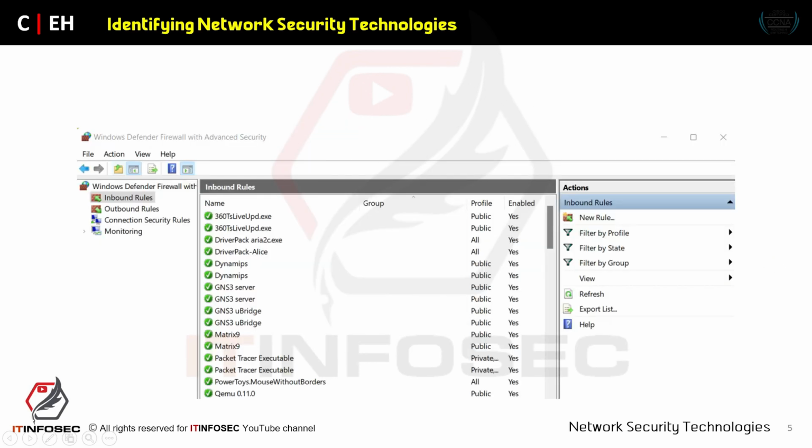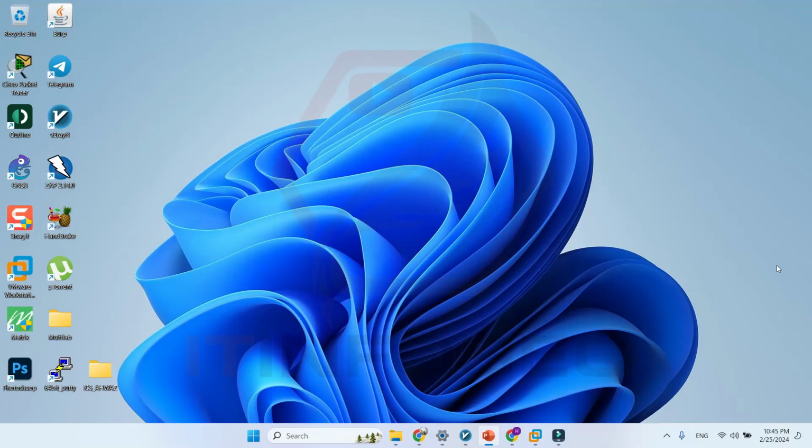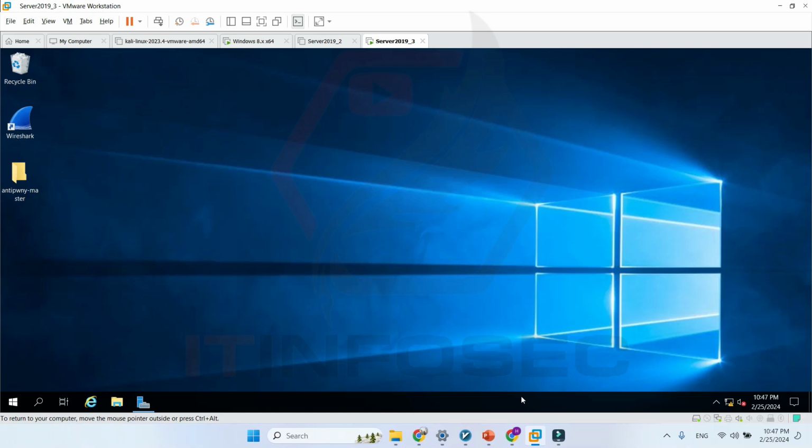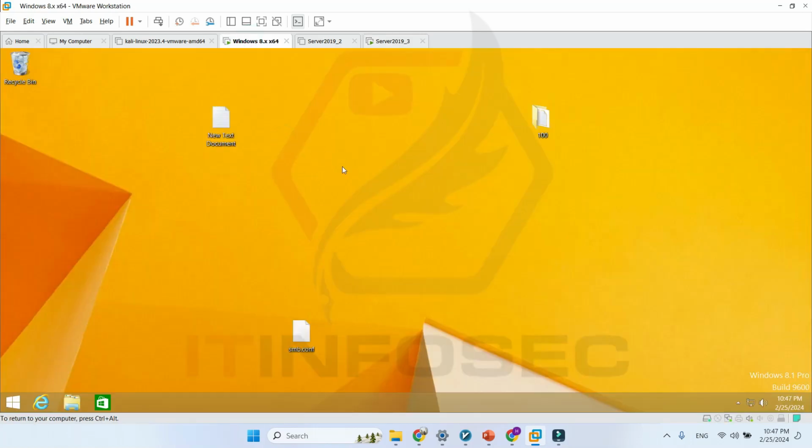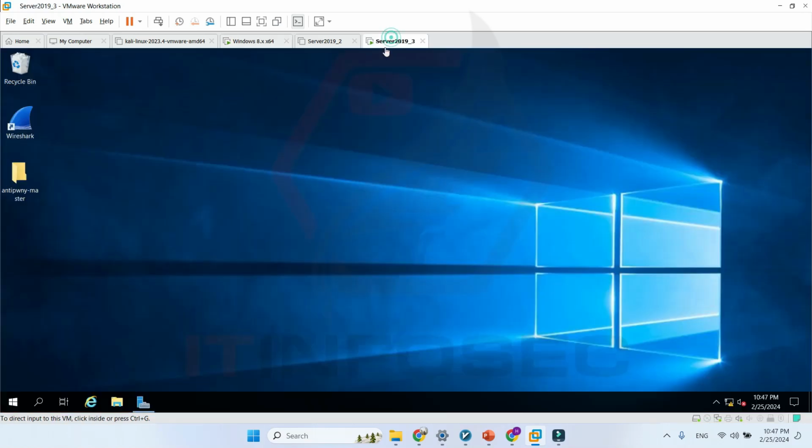This is an image of the Windows firewall. Let me check on my virtualized testing environment. In my testing environment, I ran two systems, Windows 8 in the VMware Workstation, and the second one is Server 2019.